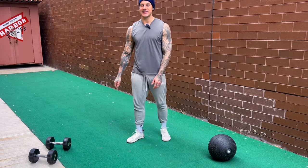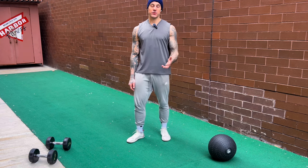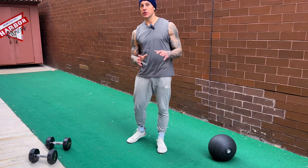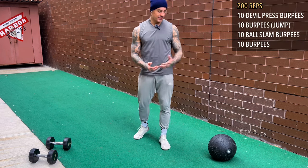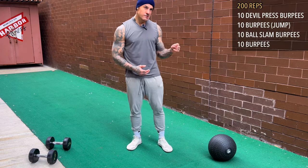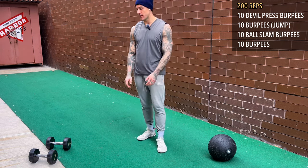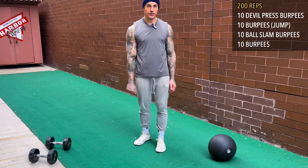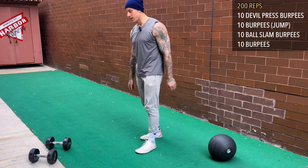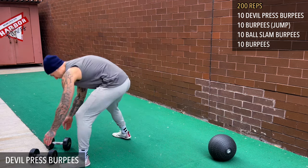Let's discuss in detail what kind of reps we should expect. First of all, I want to tell you that the total amount of reps has to be 200, which equals 5 times each of the round. Obviously 4 rounds, 5 times each of the round. So you achieve 50 reps on each of those disciplines. Discipline number one is going to be dumbbell burpees, devil press. Let's bring these guys here.